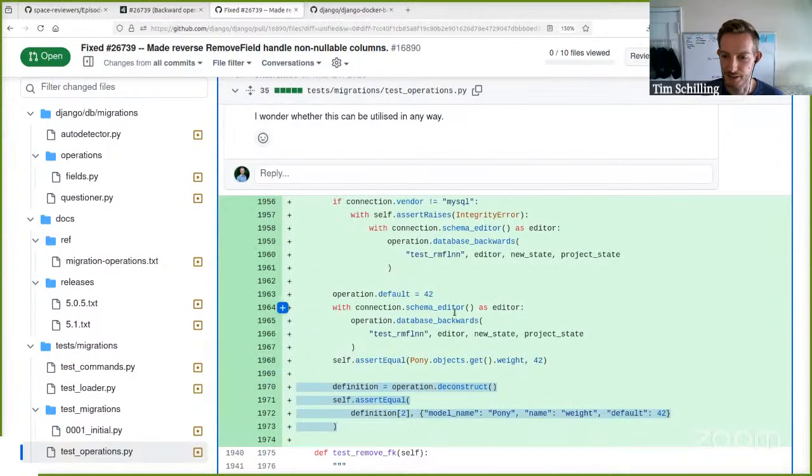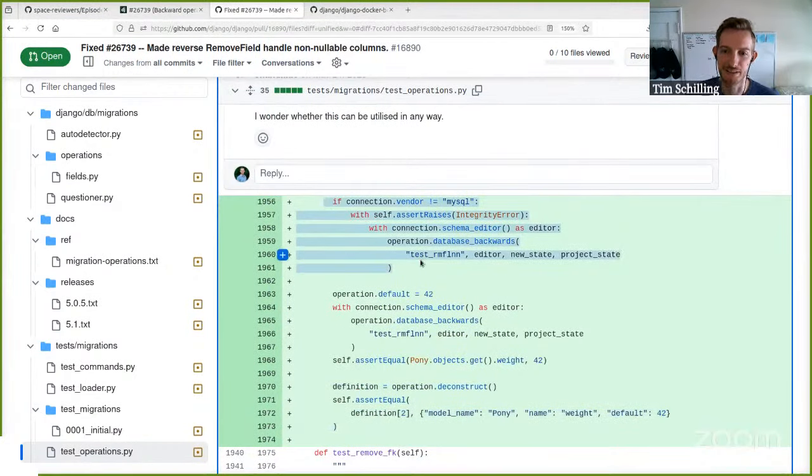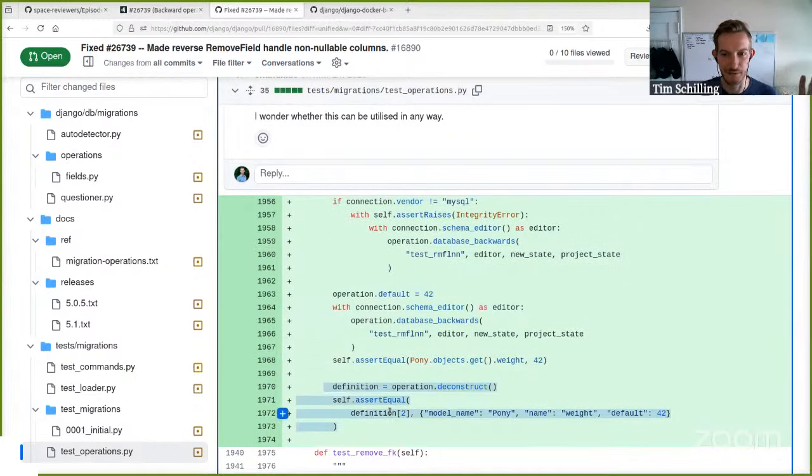I find it interesting how I never know how to write my tests: should I have a test for each single evaluation, or should I combine the tests? In this case, it's testing that the database actually migrates backwards, and whether there is an error or not. We test whether the default works, and then it's also testing deconstruct. This deconstruct seems a little out of place, but there's probably tens of thousands of tests in Django.